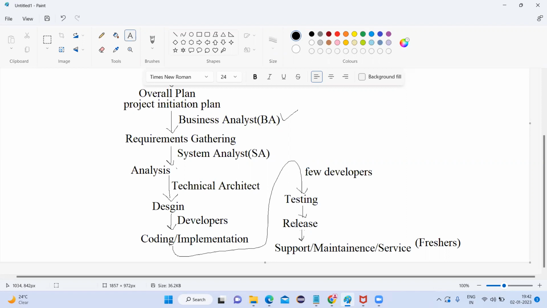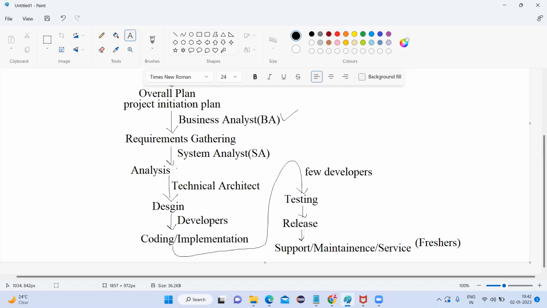Then only if the customer is satisfied, they will go for the maintenance. If the customer is not satisfied, if the software is not developed according to the requirements given by the customer, then at that time, once again, they will give some time to modify those changes.